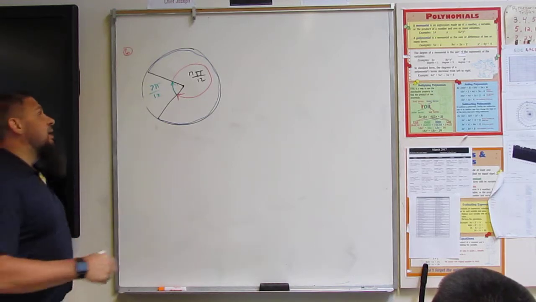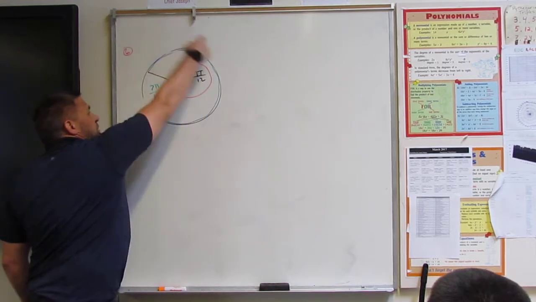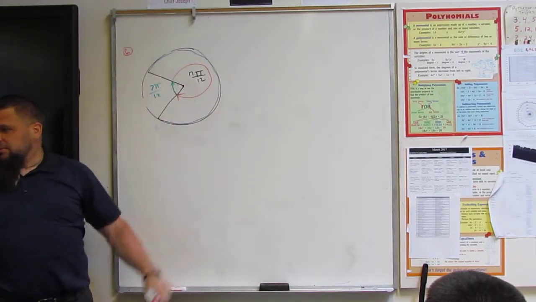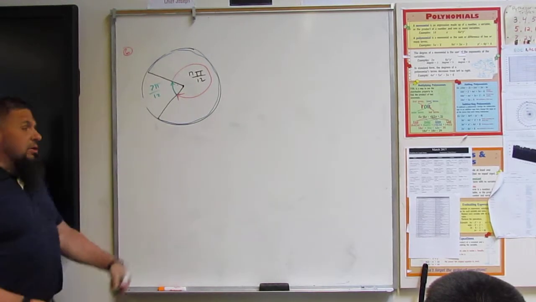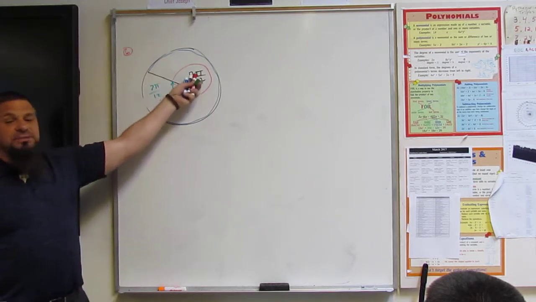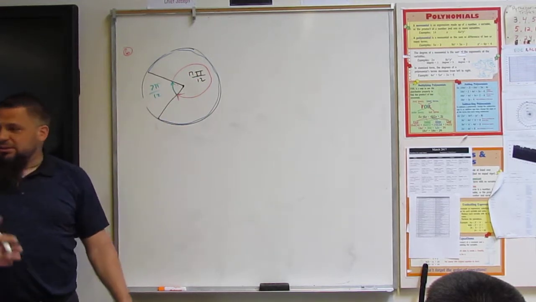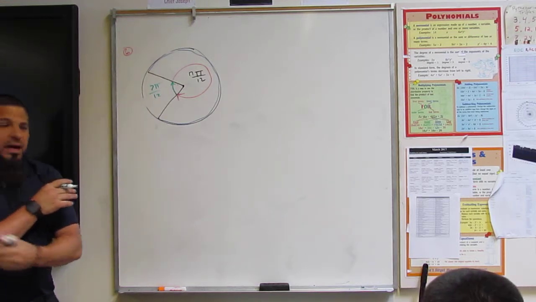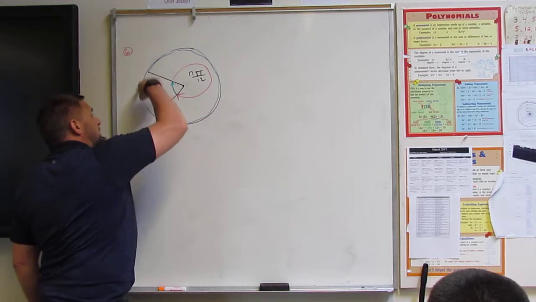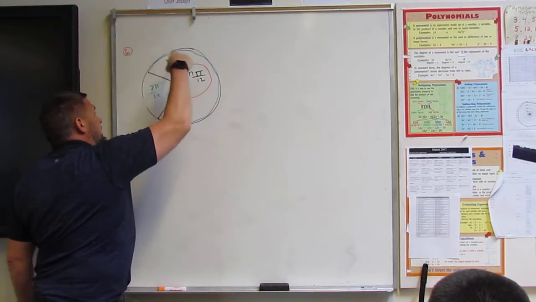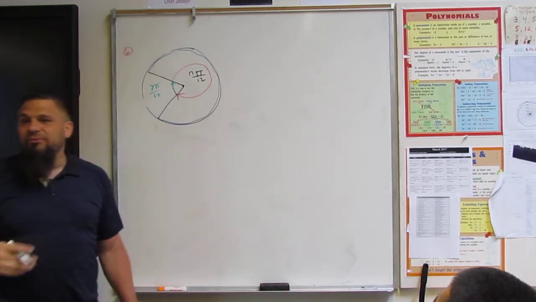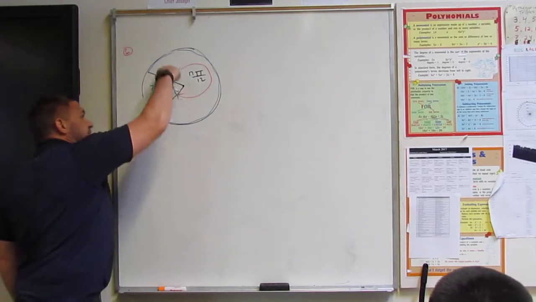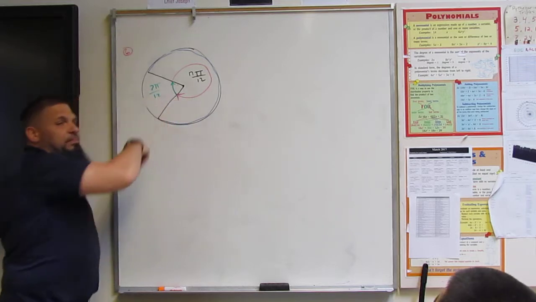The reasoning is because it has to be 2 pi, right? And if I think about that, what's 2 times 12? 24. So whatever this is has to add up to 17 to be 24. So 7 plus 17 is 24, right? Okay? So that's how we got this. Because we said that this whole thing is going to be 24 pi over 12, right? Or 2 pi. And if this is 17 pi, then this is 7 pi over 12.